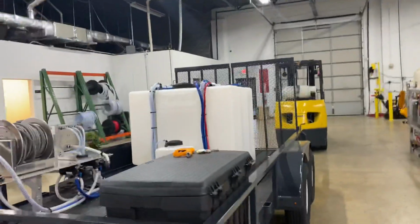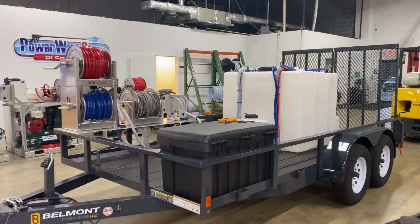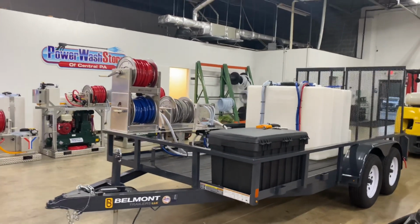So again, this is Power Wash Store of Central PA. This unit is 100% ready to go. You can come pick it up and start cleaning tomorrow.